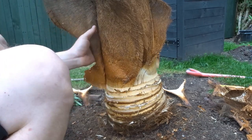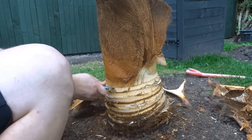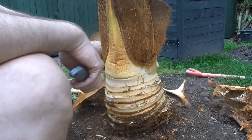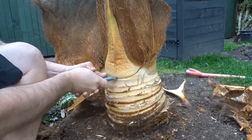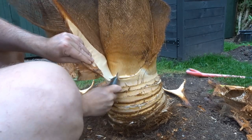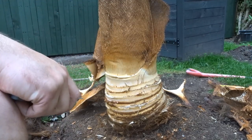As you can see at the bottom of the base, in time that will shrink down. All this exposed area that is quite pale in colour - over time it will darken up and shrink as it gets denser and the moisture goes out of it. So it's not always going to look like that.